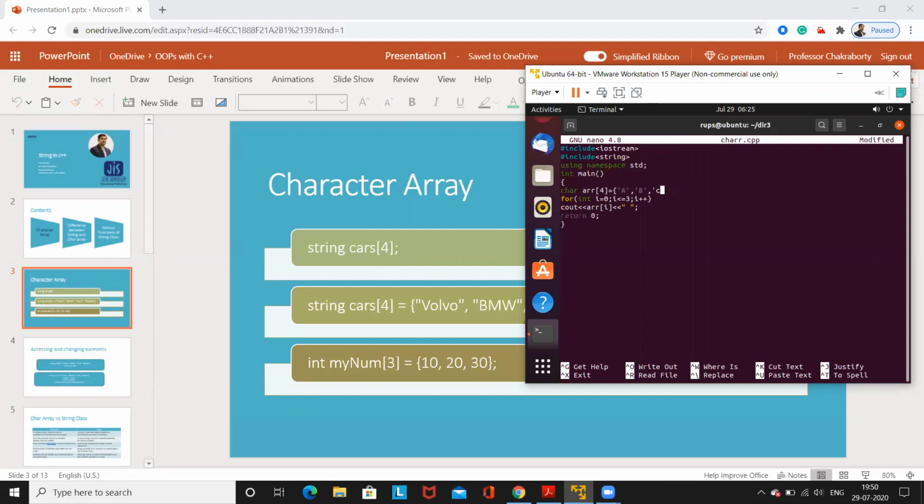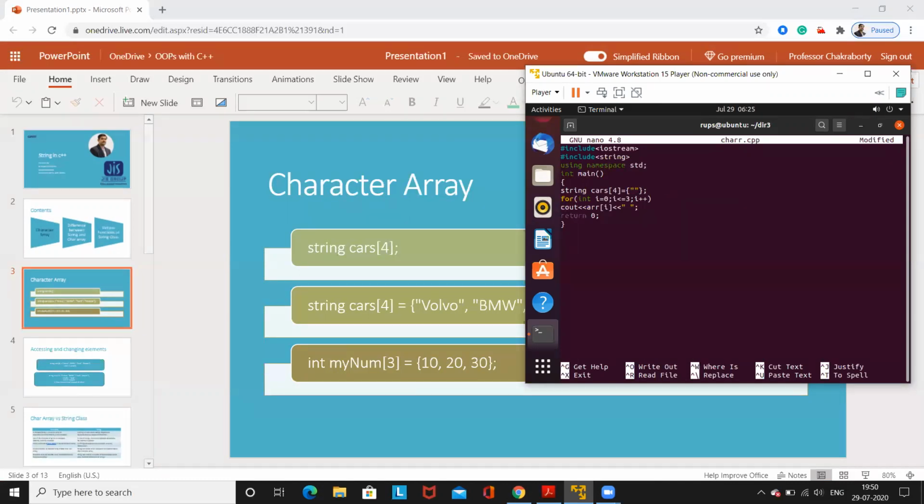Now instead of a character array, we can use the string class. So string, then cars, and the size we mention is 4, that means indices 0 to 3. Now we can initialize the values as well.